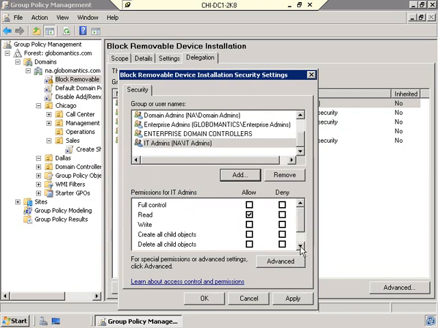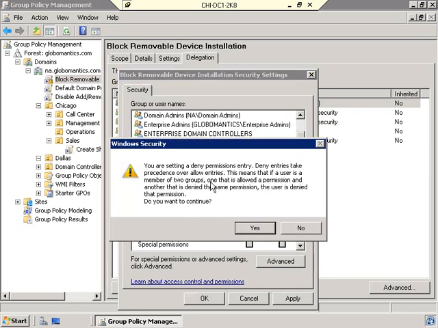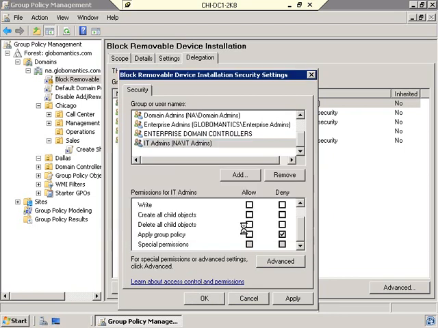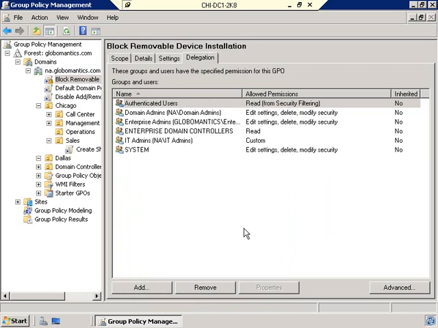And now I'm going to scroll down here and you'll see that there is a permission for apply group policy. And so we want to deny the ability to apply this group policy to the IT admins group. And that will make it that it affects everybody within the container except this group. So I'll click OK. This is just a warning because I did a deny. Anytime you check a deny box, you see this warning because it can have ill effects. So yes, I'm okay with it. I know what I'm doing. I meant to click that deny box. And now I have set up a security filter to not have the IT admins affected by this group policy object. So we've done two of the three things we need to do.